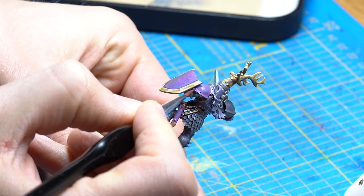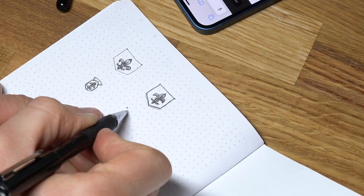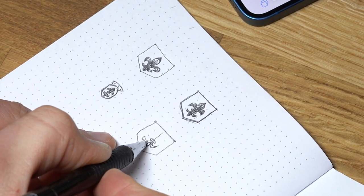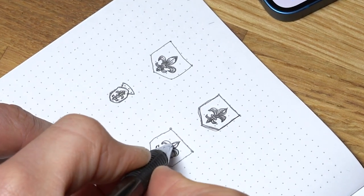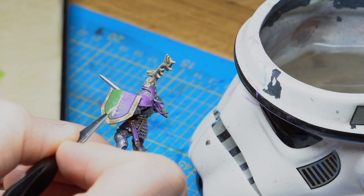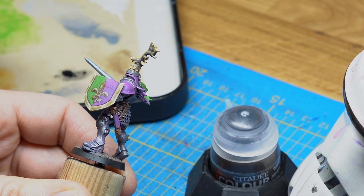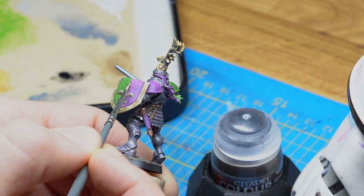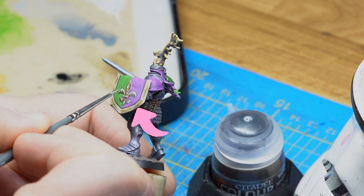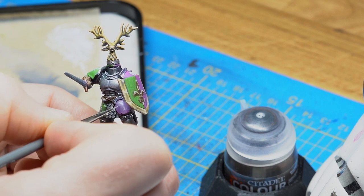Time to finally move to the heraldics. After a couple of base coats for the shield and the shoulder pads, it's time to design and plan the freehand paintings. First time I try something like this — time for some paper sketches first. I go classic and try the French Lily on the shield. I map out the size of the shield and try a couple of them on paper before I move to the brush and the miniature itself. I'm afraid to mess things up so I thin the paint big time and add lots of layers. More Garak Sewer will be added to imitate a goldish look, and more white afterwards to correct some things and add highlights. This is actually a pretty long process of back and forth until this looks like a lily. I try my best to replicate this on the smaller shields with a lily and a goblet, establish more highlights, and call this noble knight done.